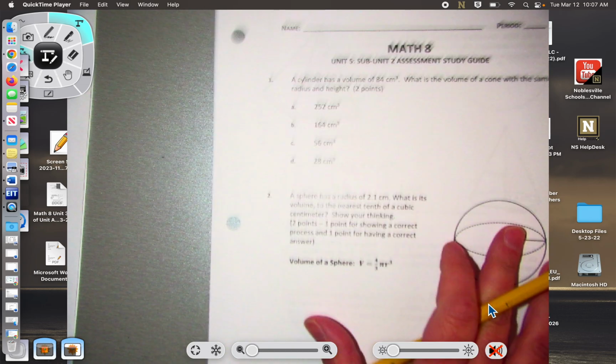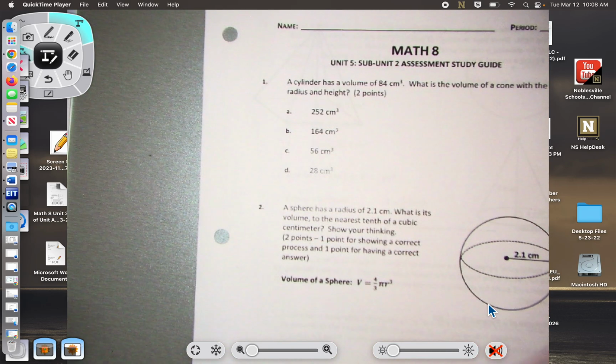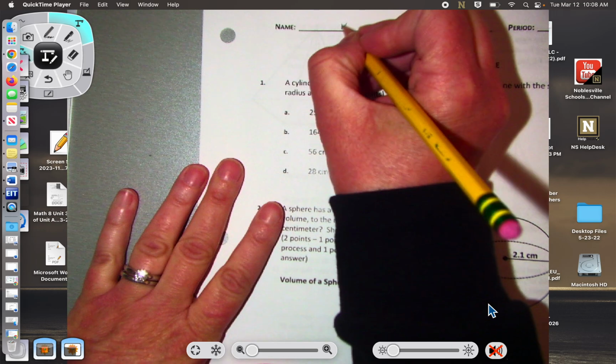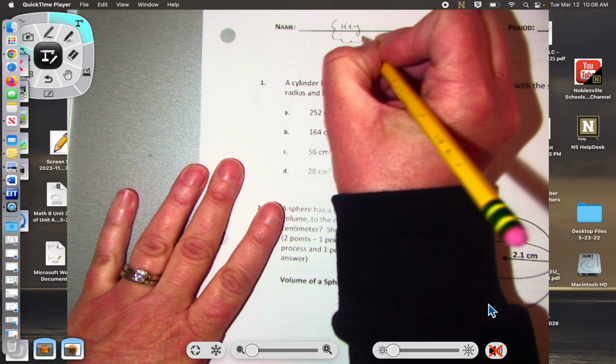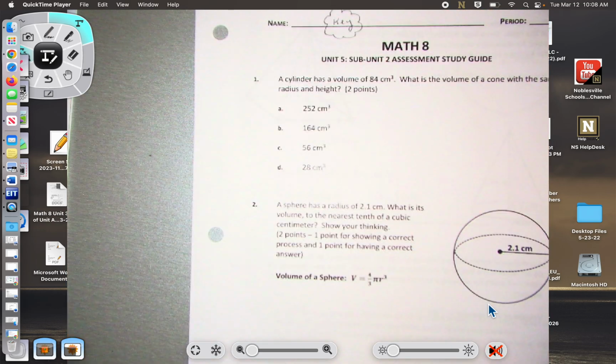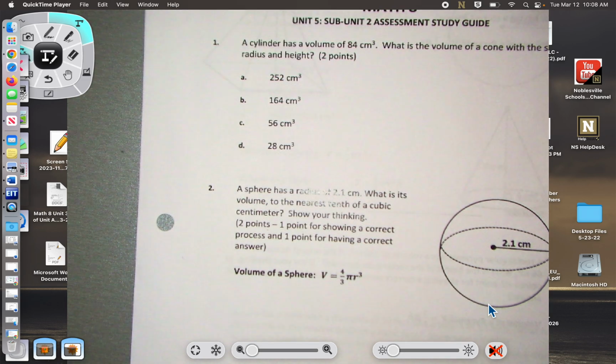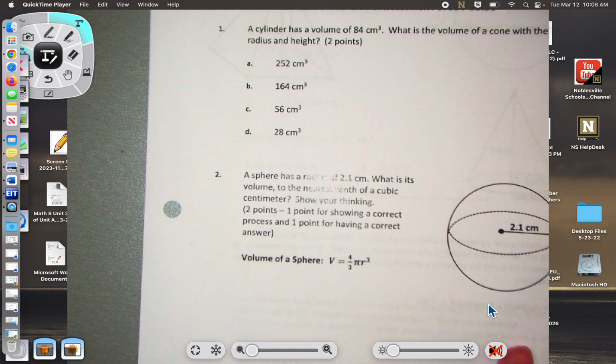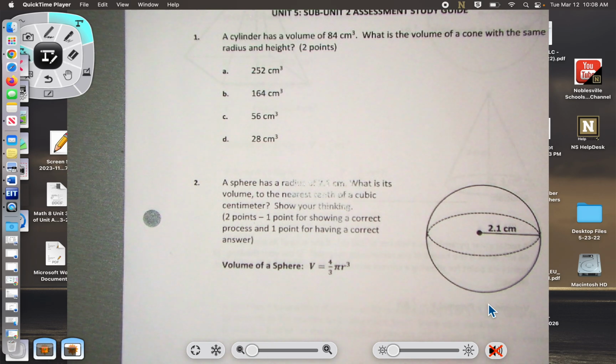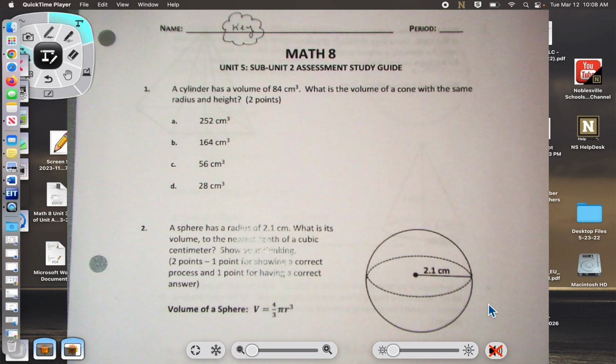This is the worked out study guide for tomorrow's quiz. You will be taking this on Thursday when you get back from e-learning. So I'm just going to work out how to solve all of these problems so that you have a way to check your work. If you're not sure how to even do the problem, this will give you an idea of how to approach it. Okay, so let's go ahead and get started.